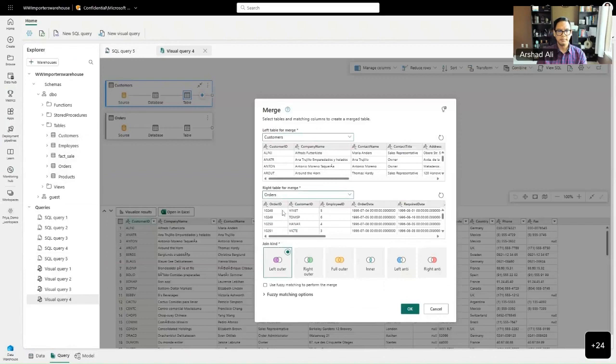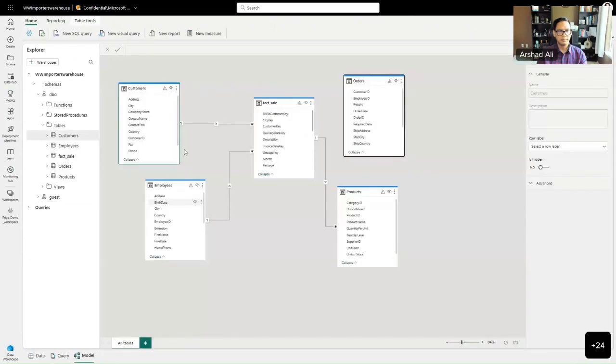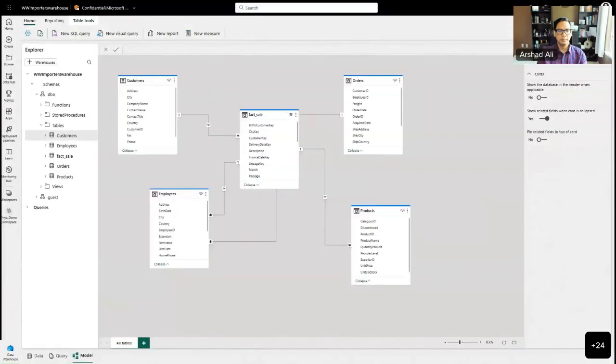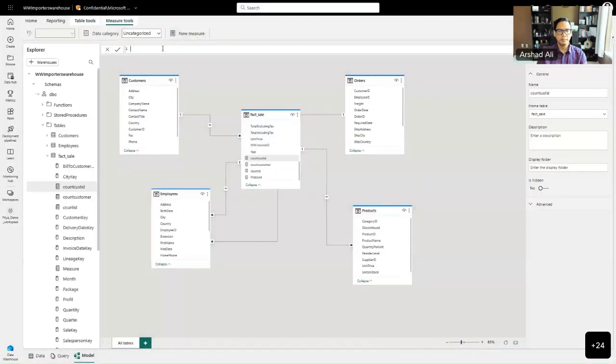In Fabric, we have also combined the data warehouse directly with Power BI, making it really easy for data engineers and business analysts to collaborate over the same data. Here, I've got the built-in modeling view, where I can easily create relationships between all of my different tables. I can also use this experience to add new measures that I need for my BI model. And because these experiences are all integrated, we take care of performance tuning and keeping all the data in sync.